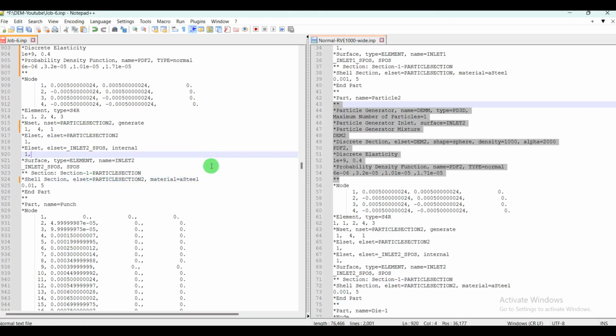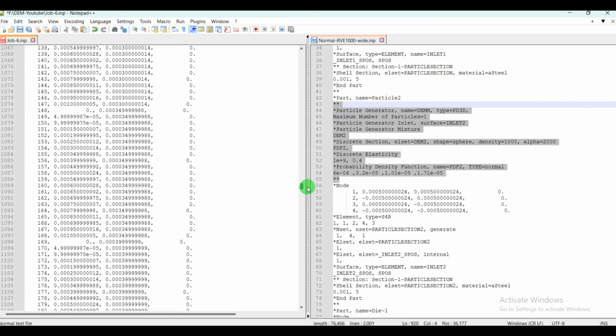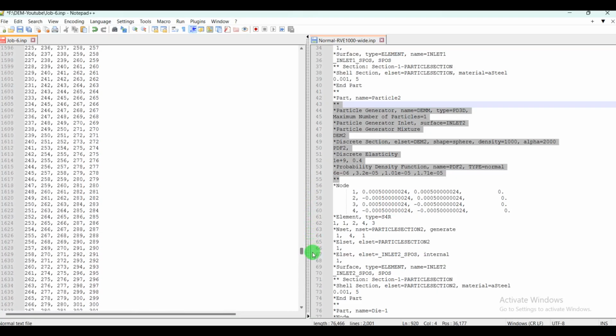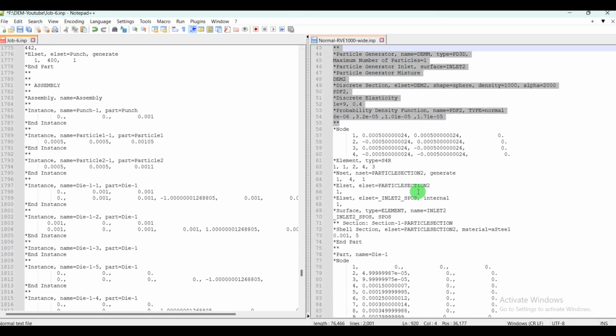Control B. Okay, for the punch there is nothing to modify, and go down. And this is your assembly model.